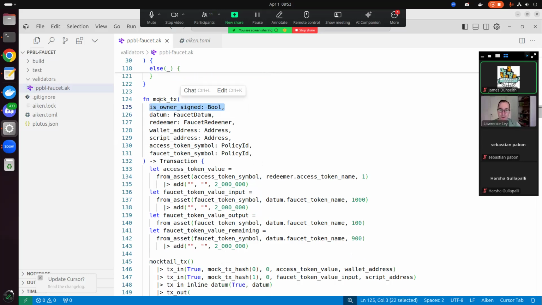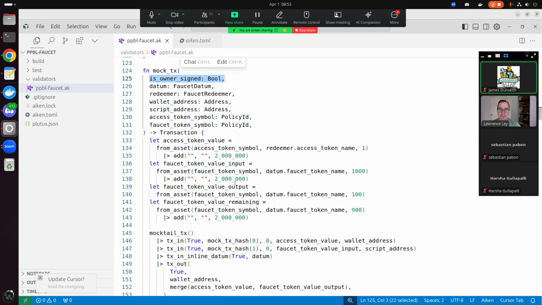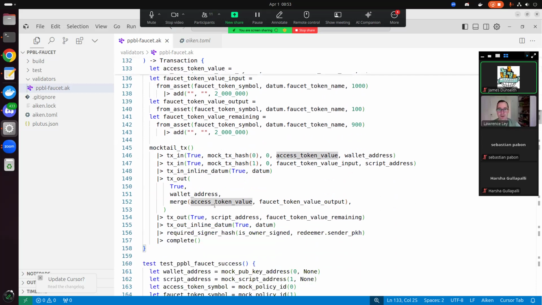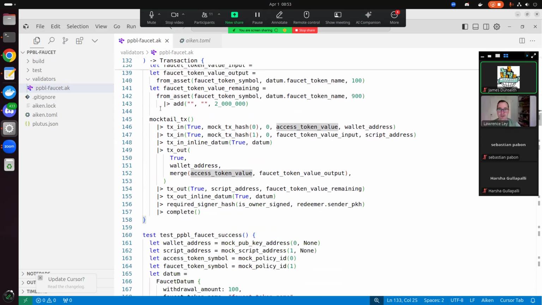So, okay, we've got this. These things are going to get passed, and I'll show you the calling function of this in a sec. But if we pass that information here, this is where we actually create the transaction. We take these parameters we're passing to this function, and then we start creating these objects, right? We're going to create an access token value, pass the name and put in some default Lovelace, create the faucet tokens. And now we start creating the transaction right here.